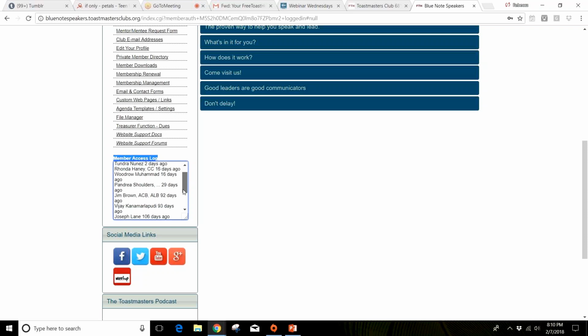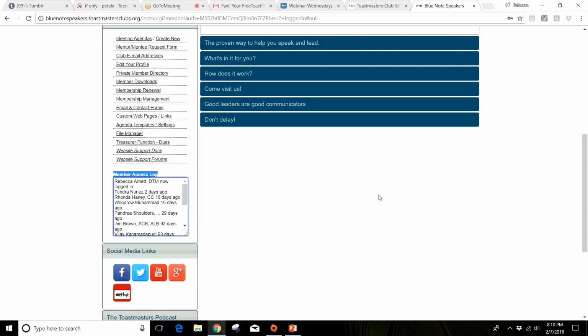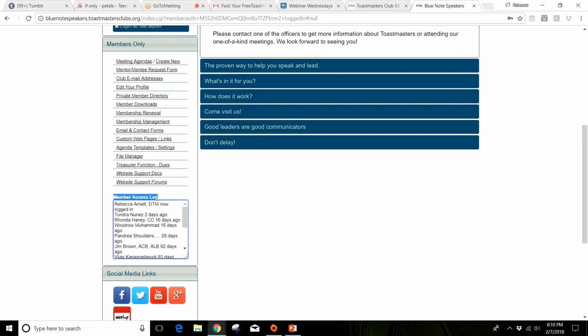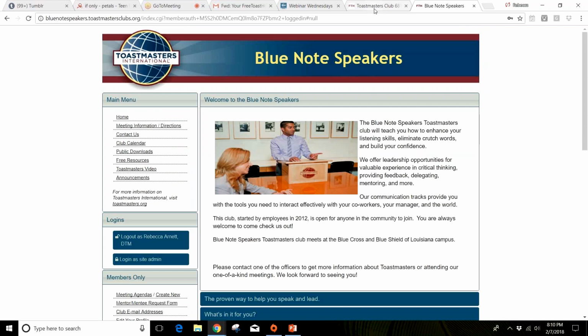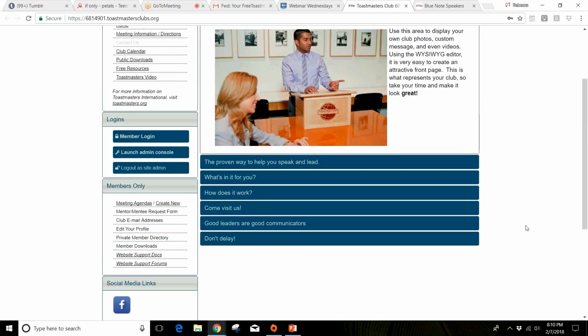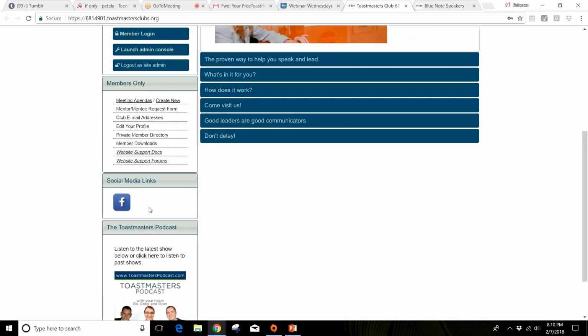So another great thing to use is your member access log, to see whether your members are actually logging in and going to your site. We don't have any members in here, so that's why it's not showing up on this one, okay?